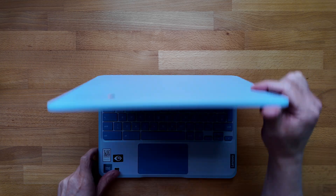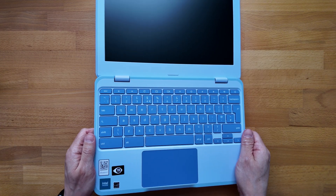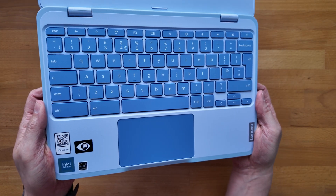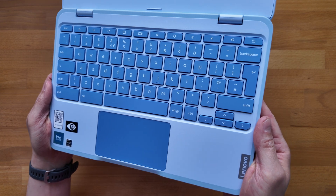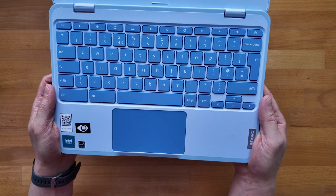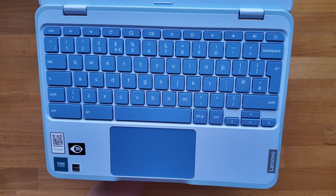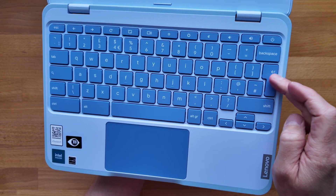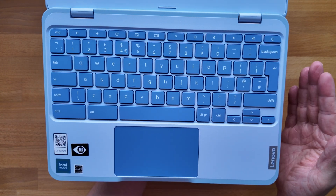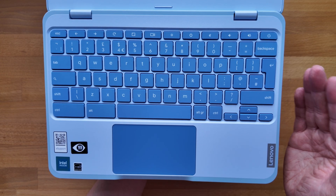Opening up the Chromebook for the first time — the screen goes back 180 degrees against the keyboard deck, which is definitely nice to see. It hasn't powered on, which is normal for a brand new device, and that helps back up that what I've got here is new and unused. Just look at the colour on the keyboard deck — darker blue keycaps and the touchpad here is quite the contrast, fairly unique, probably a nice selling point for someone who just likes the colour.